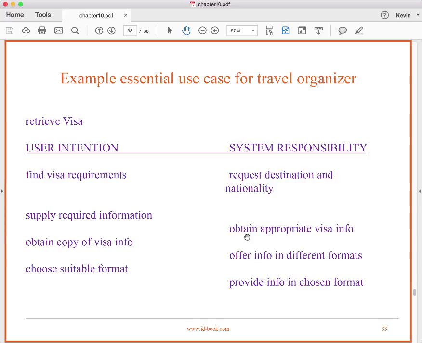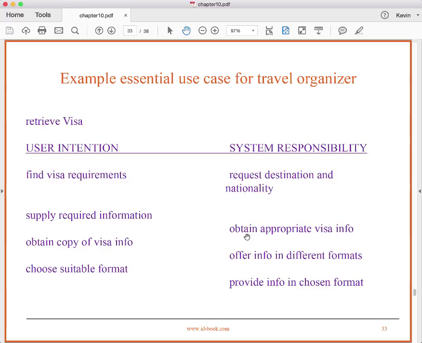Now, what are essential use cases? Well, they're more boiled down. How does that help us? Well, one of the criticisms of use cases is that they may be too specific about how the users are going to interact with the system, and they constrain the design. So maybe if we just take the essentials and we boil them out, there'll be more latitude for the designer.